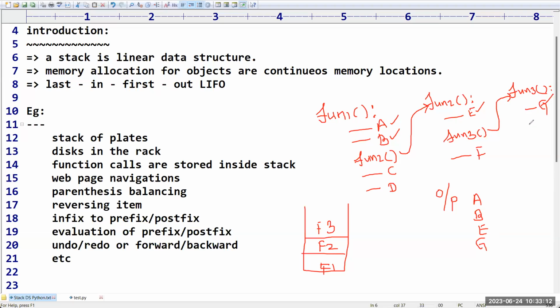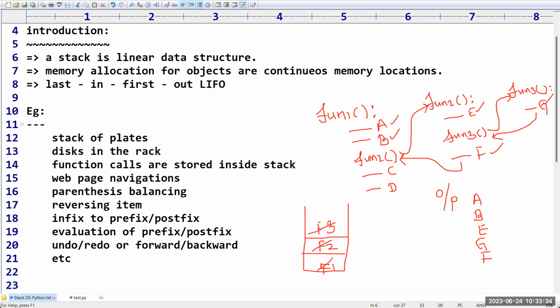After this, the control will come back to the previous call. How is it going to identify the previous call? Function 3 execution completed, so function 2 is going to come. In function 2, one of the instructions is pending, so that will be printed here. After that, there are no more instructions, so again it will return to the previous method call.